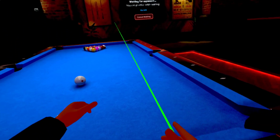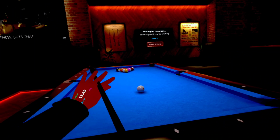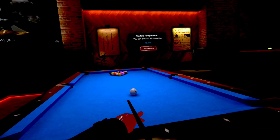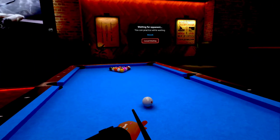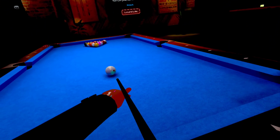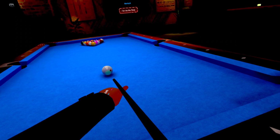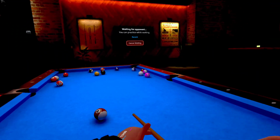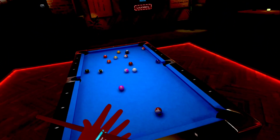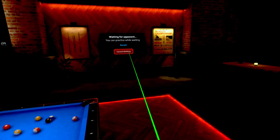In this case, if I had my stick out, I'd be laying down, and that's by using the left trigger on the left controller. So I'm pressing down the trigger to lay down. And then the right trigger locks the dot on the cue ball. And then you can draw your cue. I feel like I'm shooting a gun because that cue stick was up by my shoulder. Okay, let's re-rack that.